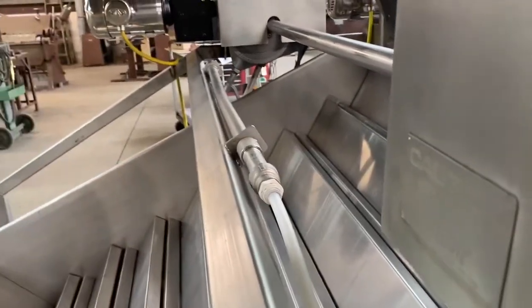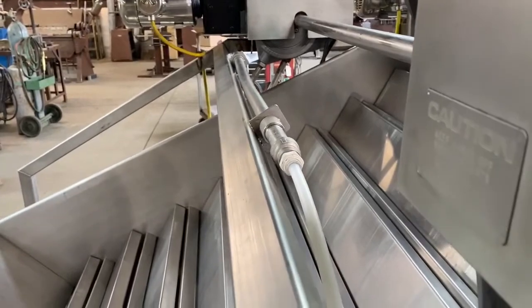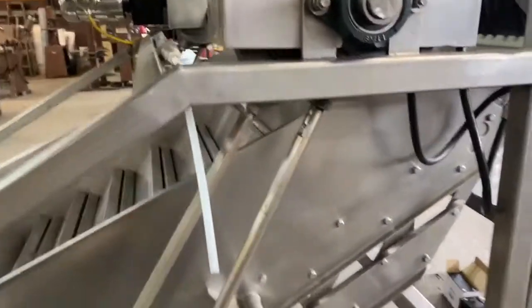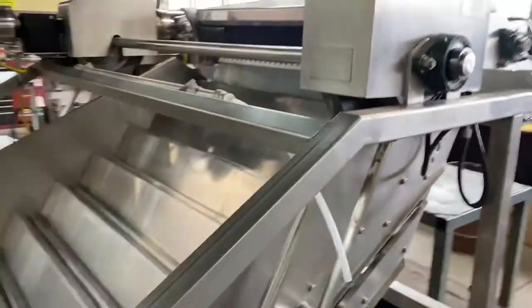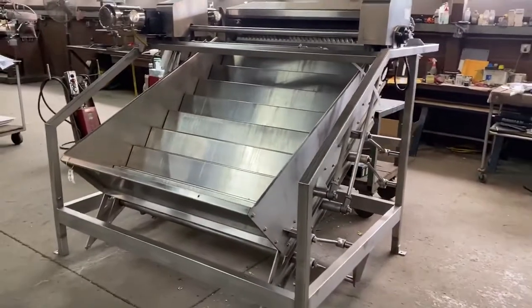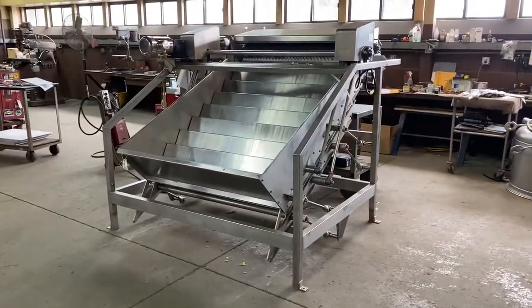It has this apparently a pneumatic header on it. I'm not sure what that's for, but could be spray water. Not sure what they had that for, but it came in with it. And we're working on it here in our shop. As I say, we'll be completed with guards, safety guards on the side, so as to be safe for plant operation.